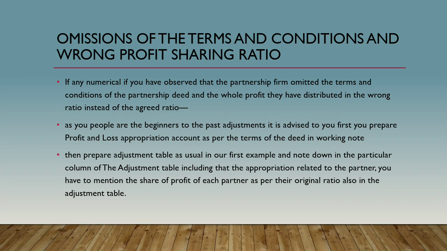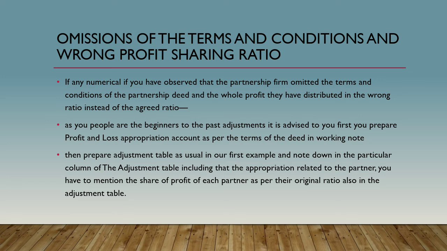That means in that particular question, for example, we have to mention interest on capital on the appropriation account debit side, salary debit side, commission debit side, and by net profit, and here by interest on drawings. Everything will be put, and the difference will be the share of profit. That share of profit will be distributed in their original ratio. You will prepare the profit and loss appropriation account of the partnership firm as originally, right?